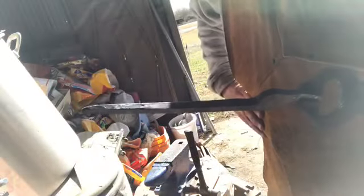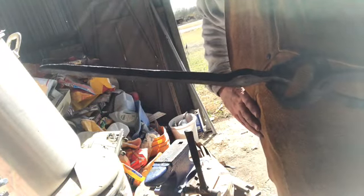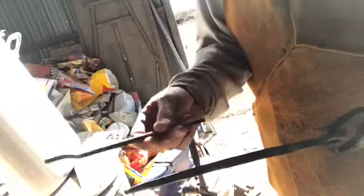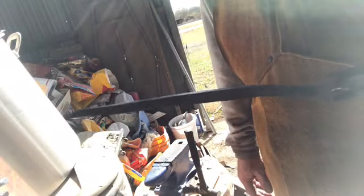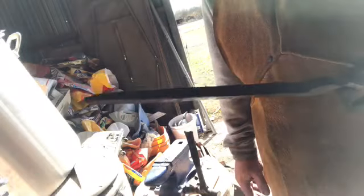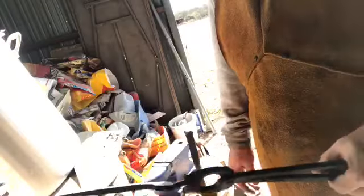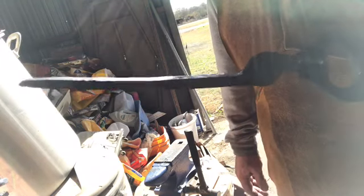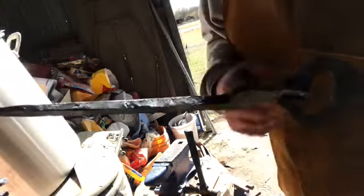Okay, another rookie mistake maybe you can learn from, but I had this handle drawn out nice and got a little bit of length out of it. This is a pair of rapid tongs that's pretty short to begin with. But I found out when you're smithing, you should be smithing and not trying to make videos, because I just burnt off the end of this rein and now I'm back to the original length, but it's drawn out to pretty thin size already, so kind of screwed that one up. I'm sure it'll work, but it's not what I was intending to make.